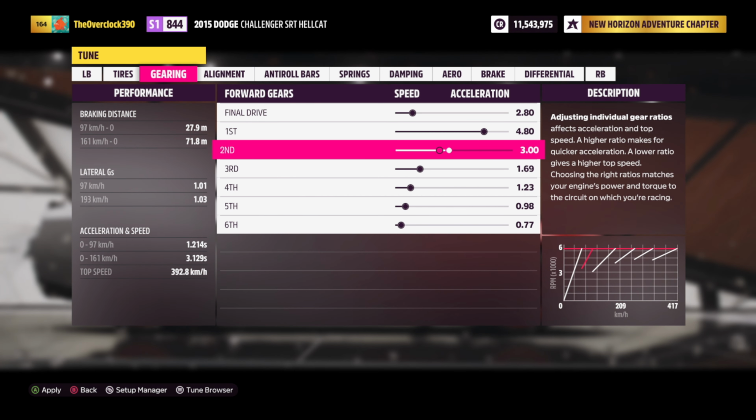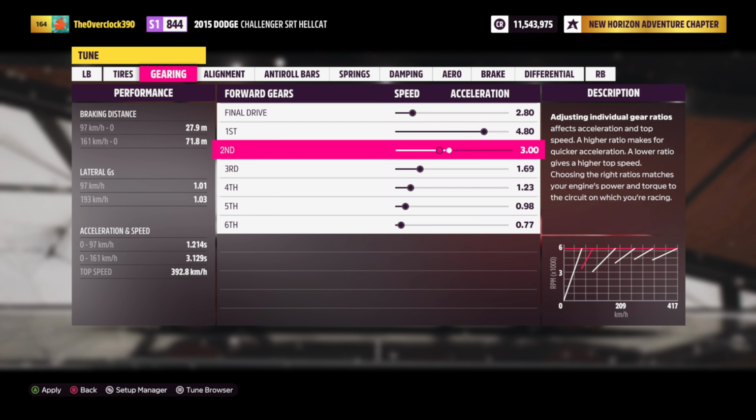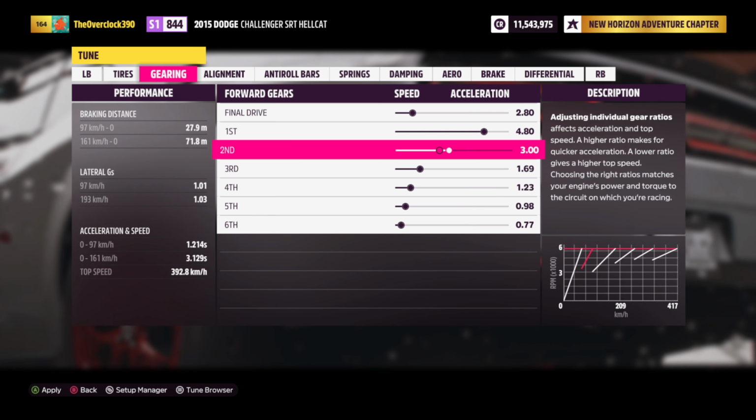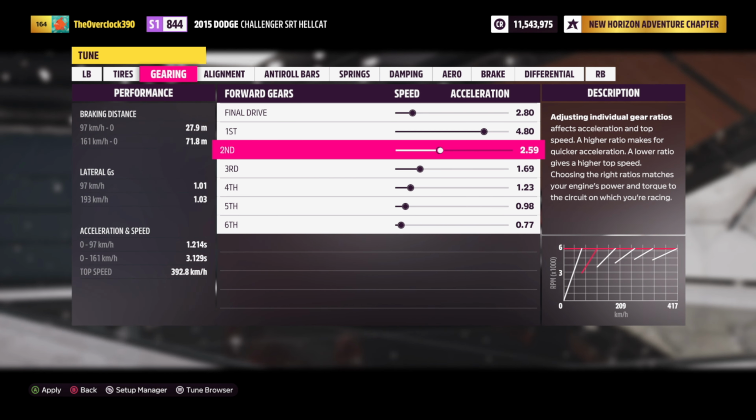But I'm telling you guys, it's horrible. You don't want to drive a car like this because your third gear is going to come, your car's just going to bog. Unless you maybe want to go with a bigger gearbox that has got more gears in it. But a proper shift is here at this one.